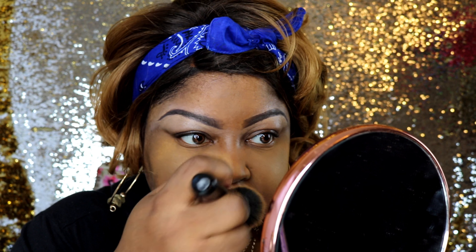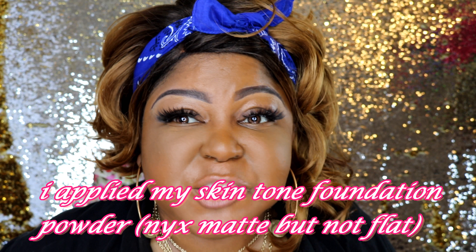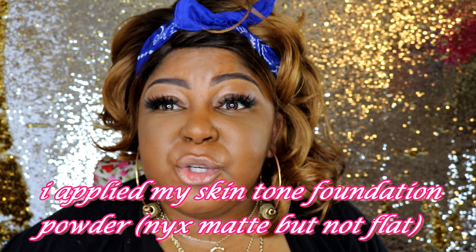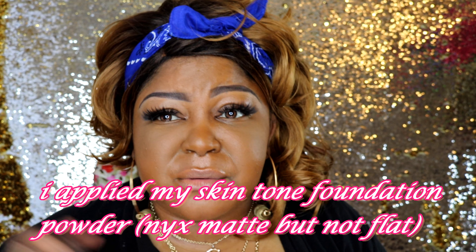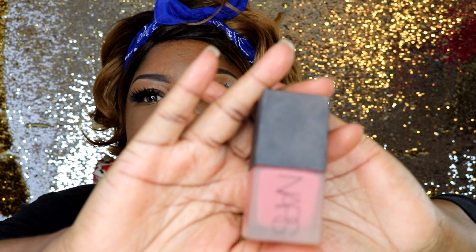This is a good back-to-school routine for college girls who don't want to get up and do too much. Once I put my powder on, the Black Opal Oil Blocking Powder in Medium gives off a nice golden cast. We're going to set that under the eye on top of the lighter powder. Someone with dry skin may say that's a lot of powder, but I'm dry skin myself right now and we're going to melt it all together. Look how that gave me that golden under-eye glow — as if I put on highlighter and concealer and set with powder — and we didn't. That's all powder.